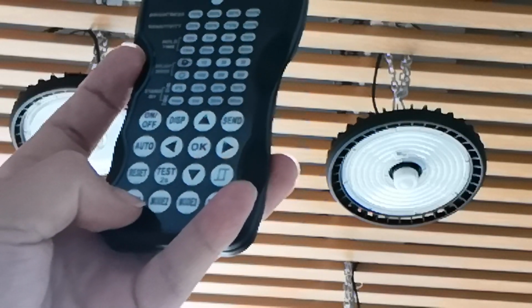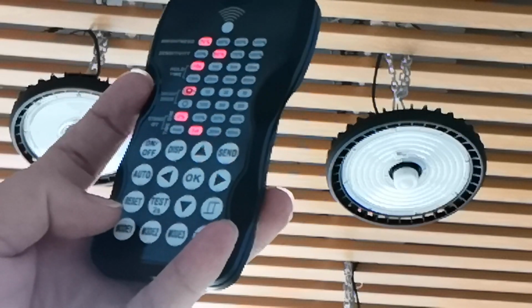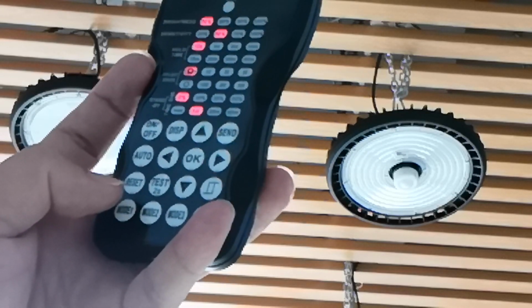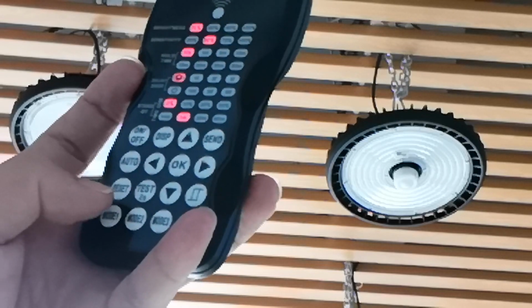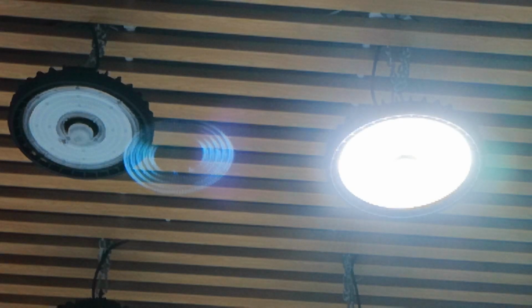Now I would like to try mode 1, in which the brightness is set at 70%, sensitivity at 50%, hold time 10 seconds, and no standby dimming. Now I press mode 1 and send to confirm. Now I walk close to the highbay and it detected. So the highbay will hold 10 seconds, then it dims down.